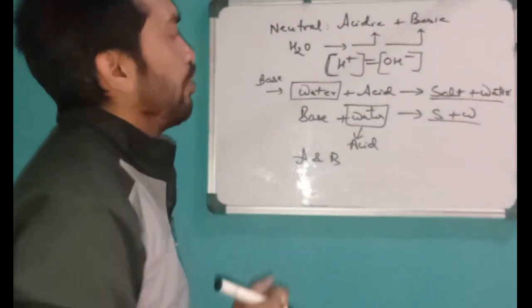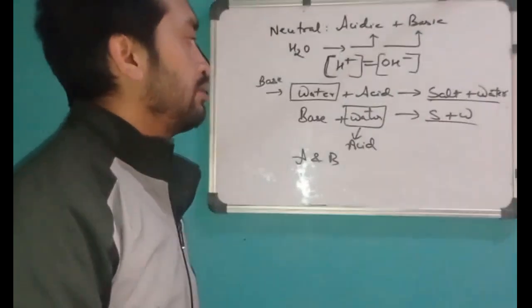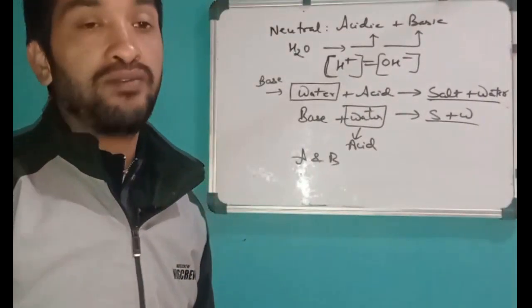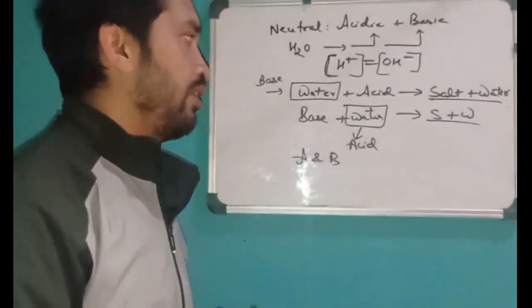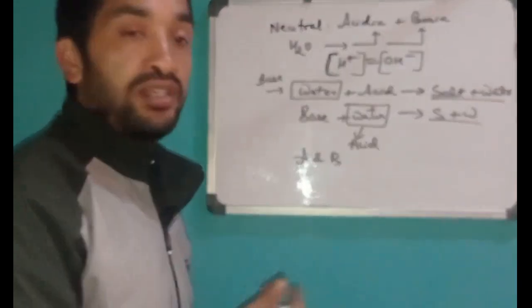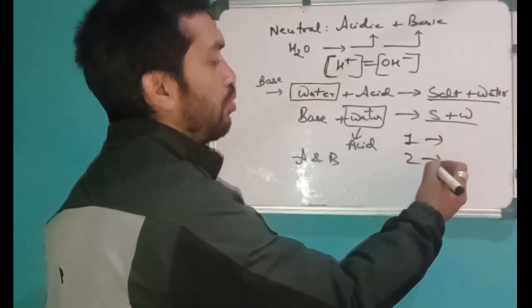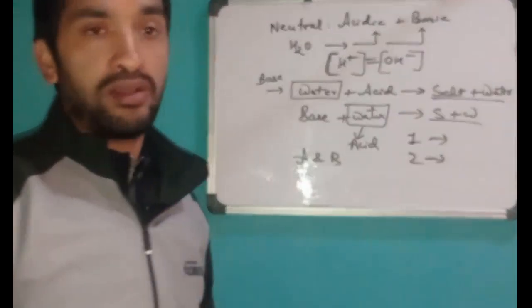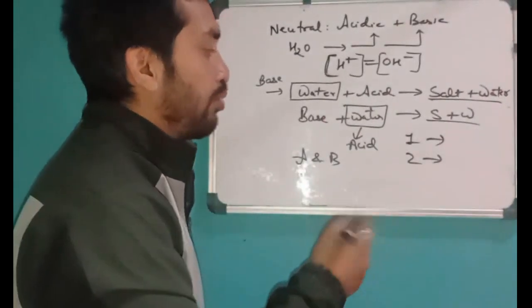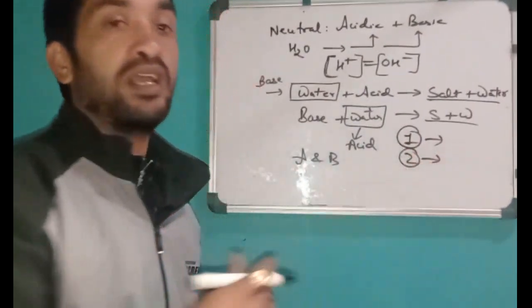So this was all about your pH scale. And in the pH scale, when you get to the lab, there will be some colors. According to that color, you can find out. Characteristic colors are there for the different numbers. Suppose for one it is red, for two it is yellow, or pink, whatever it is. Indicators have their color there. So by looking at the color, you can link it to the number assigned to it.